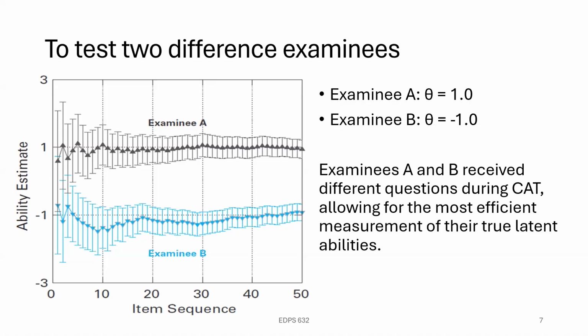Again, the horizontal axis is the sequence of item numbers: first item, second item, third item, 50th item. And the vertical axis is the ability estimate. We assume the distribution is normal 0, 1. And we also assume item difficulty parameters. When you describe the item difficulty, we can use a parameter in the model, so that ability and item difficulty are on the same scale, and we can do this easily. So this is what we will learn from this class.